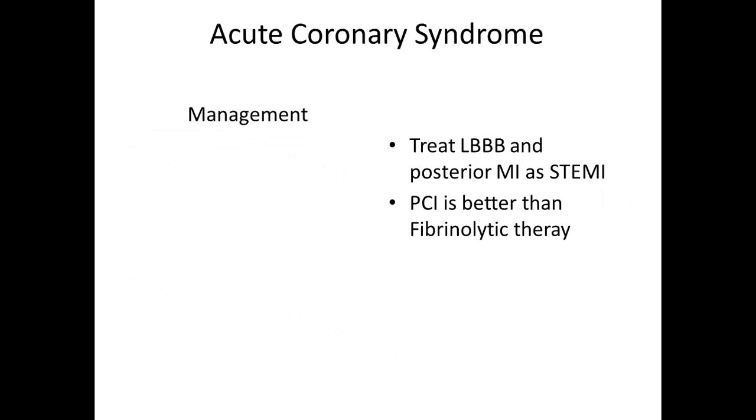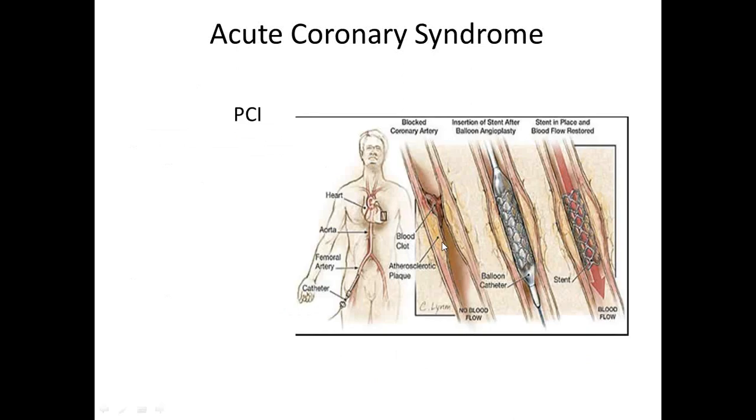So when we treat these patients, we can either use a medication that breaks up the clot, or we can put a stent where the obstruction is and open it. Okay, so if this is the blockage and the blood clots on top of the plaque, so the plaque ruptures, the blood clots on top of the plaque. So we take the patient to the cath lab right away, and then we deploy the stent, and we remove the delivery system, and we leave the stent in place, which squashes the plaque onto the wall of the blood vessel. So this is what percutaneous coronary intervention looks like.